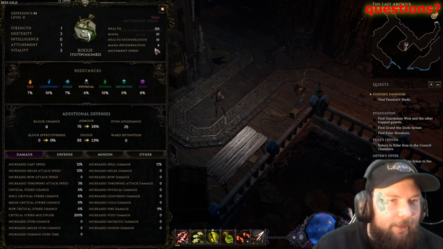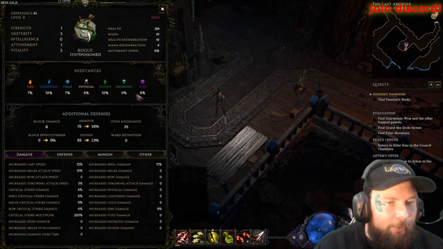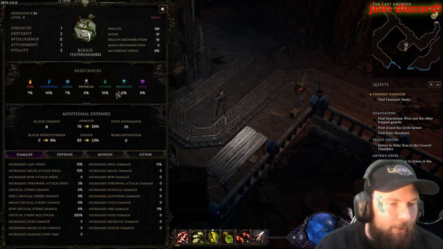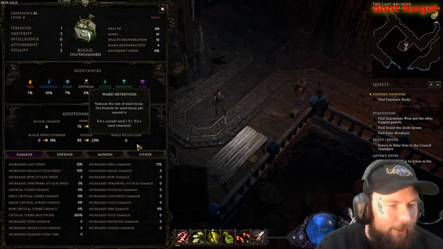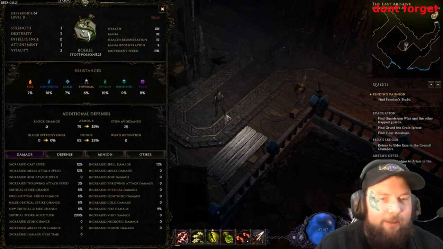Alright, travelers, I am now level 9. We have just over 200 health. We're starting to get our resistance up. We got a little bit of void, a little bit of poison, a little bit of elemental. Right now, void's going to be the most important. We got a little bit of armor. We are trying to build into dodge a bit, as dodge is going to help us survive a lot as this character, and it's going to be really easy for us to build into that.